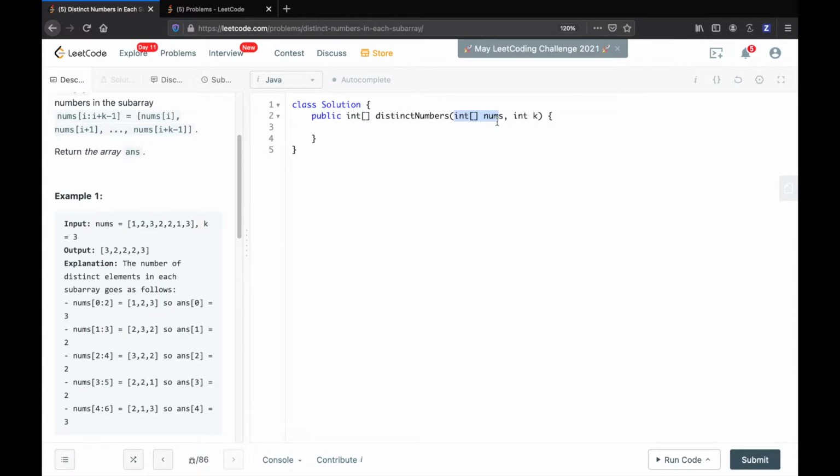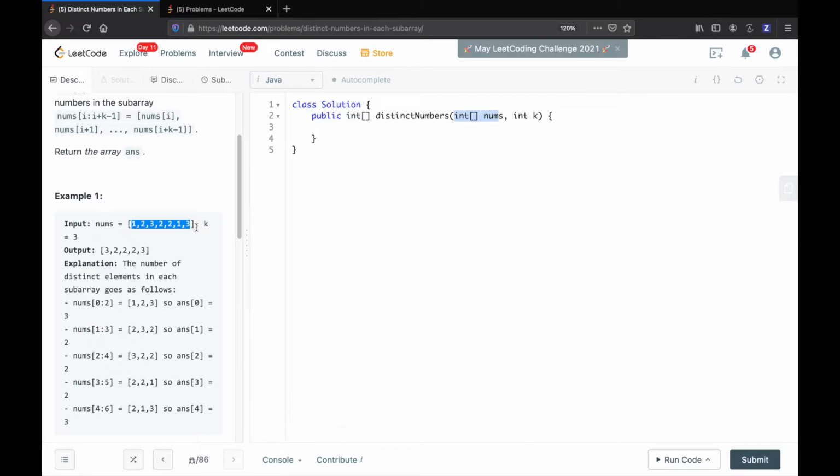The question that is important is, what is the range of our integers in our nums array? Are we going to have negative numbers? Are we going to have strictly positive numbers? And if we have negative or positive numbers, are we going to go to positive infinity, negative infinity, or are we going to go to only positive 50, negative 50? What's the situation? So let's just assume that we are only going to have positive numbers in our nums array, and the range is going to go from positive 1 to positive infinity.